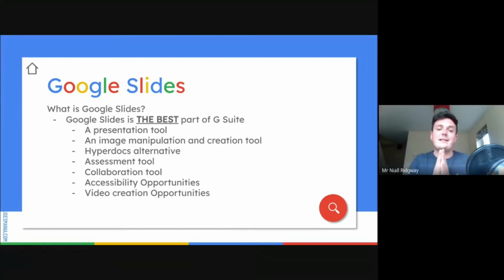It's got lots of accessibility options that we've already discovered and talked about, the hidden settings, and you can use it for video creation opportunities as well. So when I'm making videos for YouTube, or if I'm thinking even about what videos to make, I use Google Slides as the background, and that is pretty much the backbone of the majority of my slides. I use the image manipulation options to create the thumbnails for those videos, and I use the presentation for a lot of the videos that I create. So I'm just using Screencastify and I'm recording the slideshow and talking over it.